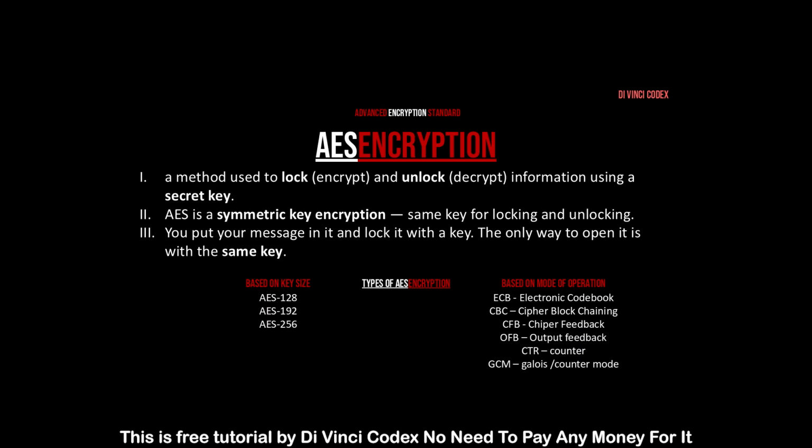So, if you encrypt something, you will need that exact key to decrypt it or unlock it. It comes in strengths like AES 128, 192, and 256. The numbers just refer to the key length, and it works in different modes like electronic codebook, cipher block chaining, and cipher feedback, CFB mode, which are just different ways it handles the locking process.